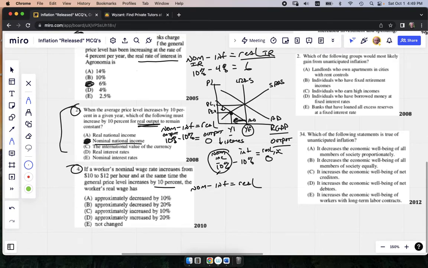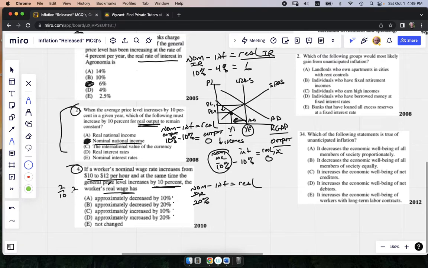I was working with someone today, and they wanted to just say that the nominal wage increased by $2. But recognize that we're talking about percentages here. We're looking at what happened to the real wage, and we're looking for percentages. So we went from 10 to 12. We need a percentage for the nominal wage, and that's 20%. It went up by 2 out of 10, so it's 0.2 or 20%.